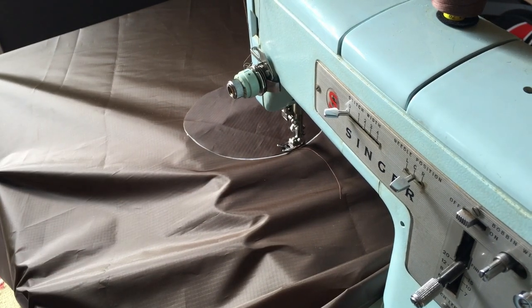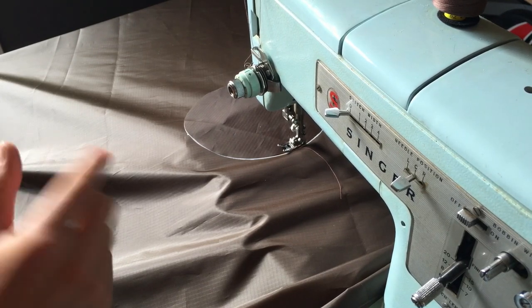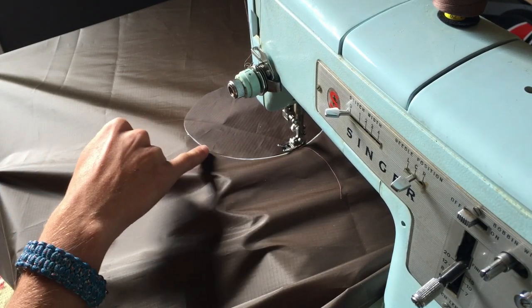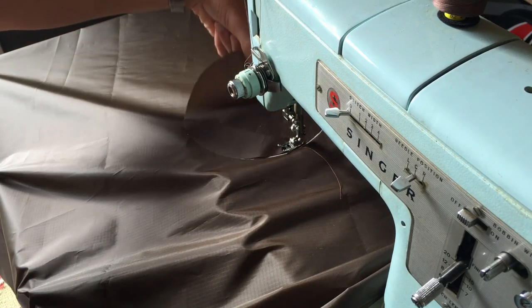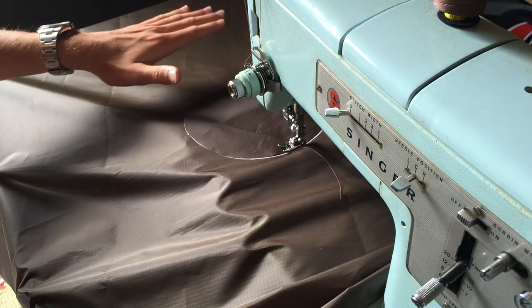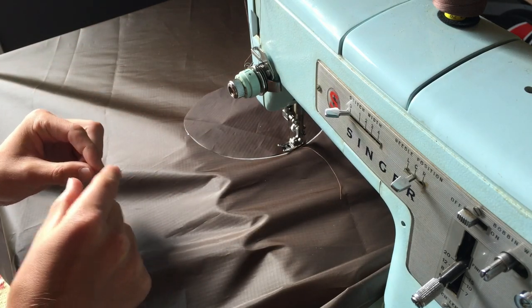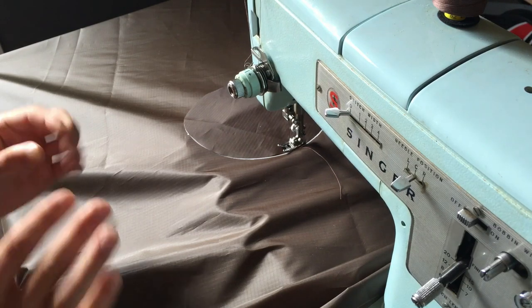Things all went a bit crazy on that first one. I'm actually not very happy with how it turned out. So this is why it's a tutorial. I guess I'm doing things first so you don't make mistakes. This time I've used the bowl to trace out the line that I'm going to be sewing around. So hopefully this time it won't skew so much, because basically what happened then is that I sewed all the way around. When I got back to the beginning, the two didn't quite line up, so it looks pretty messy.